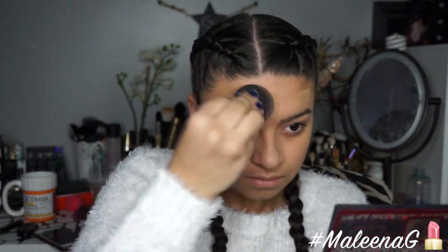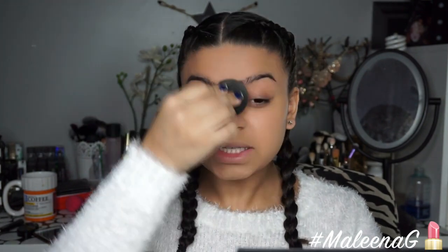By the way, I'm actually filming this with my Sony A5100 instead of my Canon — let me know how you guys like the quality. I hope you can see how flawless my skin looks with these two foundations mixed together. My skin just looks so freaking good with this combo. If you haven't tried it, I know both foundations are expensive but they work great alone or mixed together.